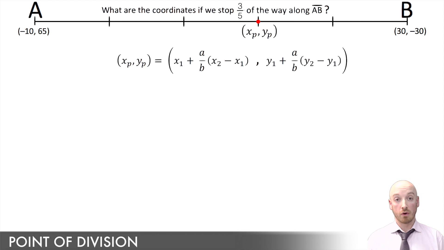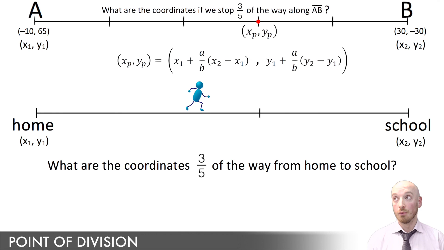So the first thing you need to know to label your coordinates, now it definitely matters where you label X1 and Y1, and where you label X2 and Y2. In previous formulas, I kept telling you it doesn't matter where you put X1 and Y1 and X2 and Y2, but now I'm telling you, it definitely matters. So X1 and Y1 are gonna get labeled at our starting point, the coordinates of the point where we start this journey. Now, of course, that means that X2 and Y2 are gonna go and be placed at my ending point, the set of coordinates that represents the point where this journey ends. Now, if this were a word problem, you'd be told where you were starting and ending, like you're leaving from home, walking in a straight line to school, or something like that, and you would know if you were starting from home, you would call the coordinates that they gave you for that X1 and Y1.